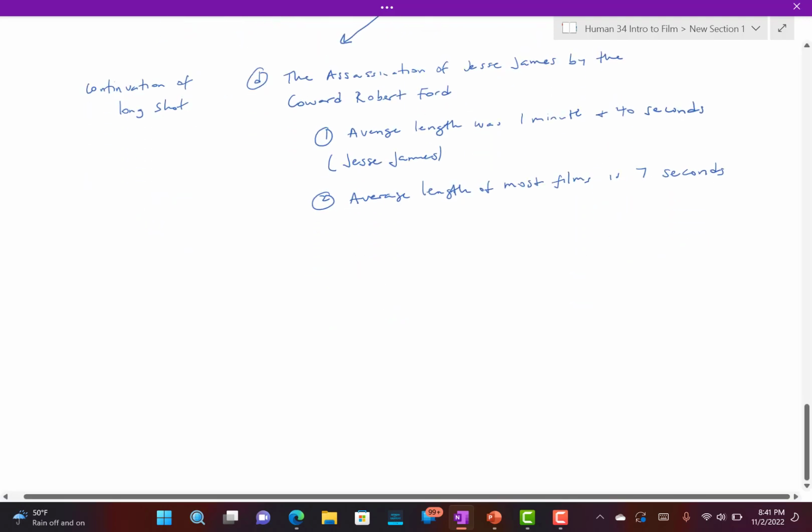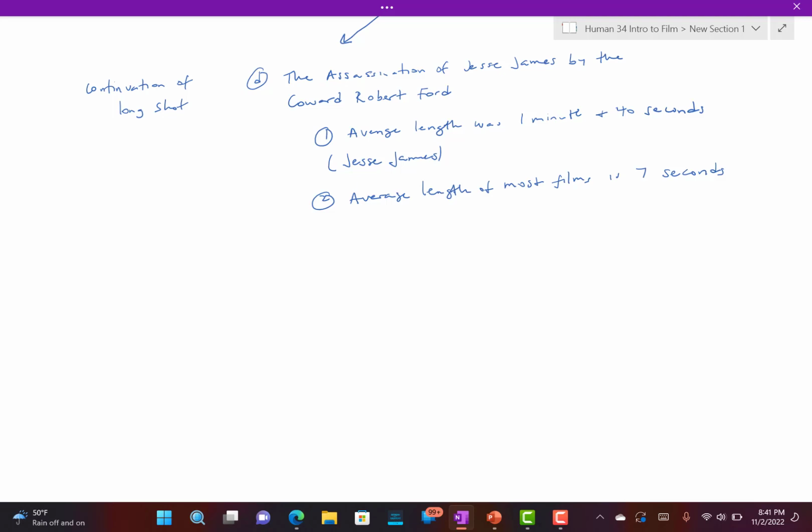Just knowing that alone gives us an example of how the pace, the rhythm, the feel, the emotion of that film is going to be different than the average film, because you have these much longer shots that aren't getting edited in between. So there's not a cut. Versus the average length of most films, 7 seconds.